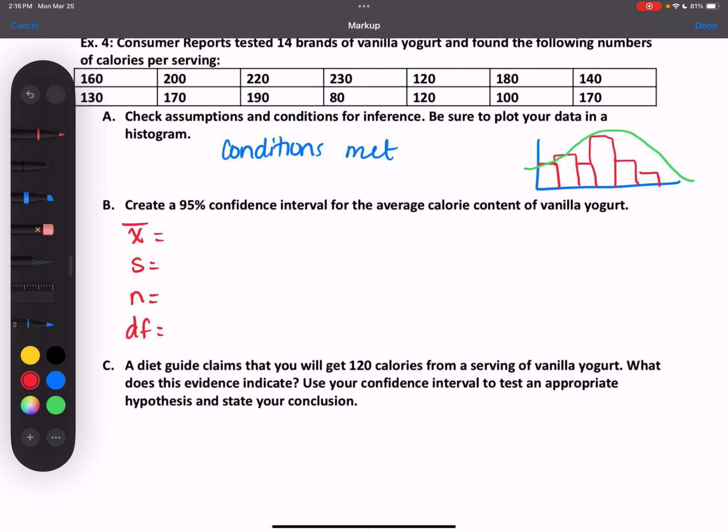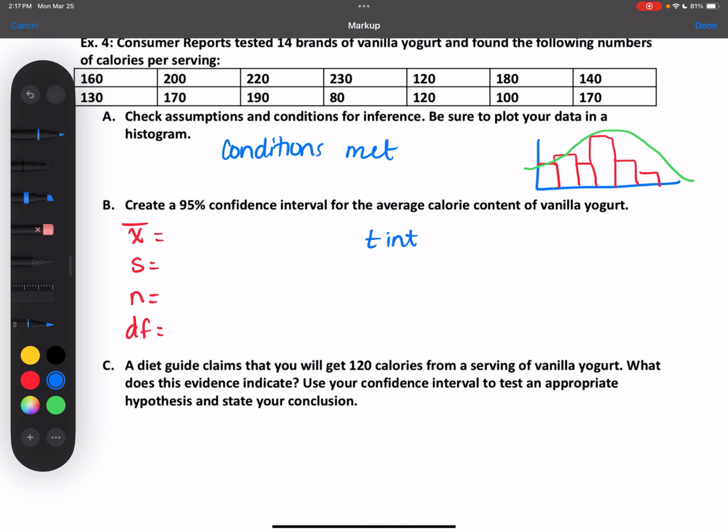Now, for the 95% confidence interval, we don't know all this information yet, so we're going to do our T interval. But in this case, it's going to be using stats instead of data. On the last one we had data, now we have stats. We haven't found all this information yet. So go to second vars and then do T interval.